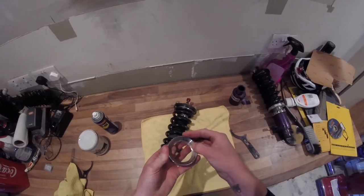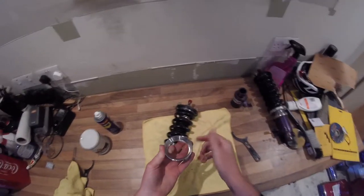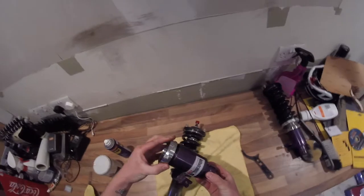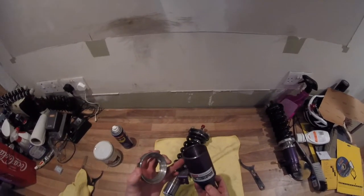So we've got a bit of surface rust here, where obviously some water's got in under there, so we'll clean all that off in a moment. But as you can see, it's a chamfered design, so you've not got as much contact area on here. So I guess in theory, the idea is that it loosens a lot easier. So again, pop those to one side.